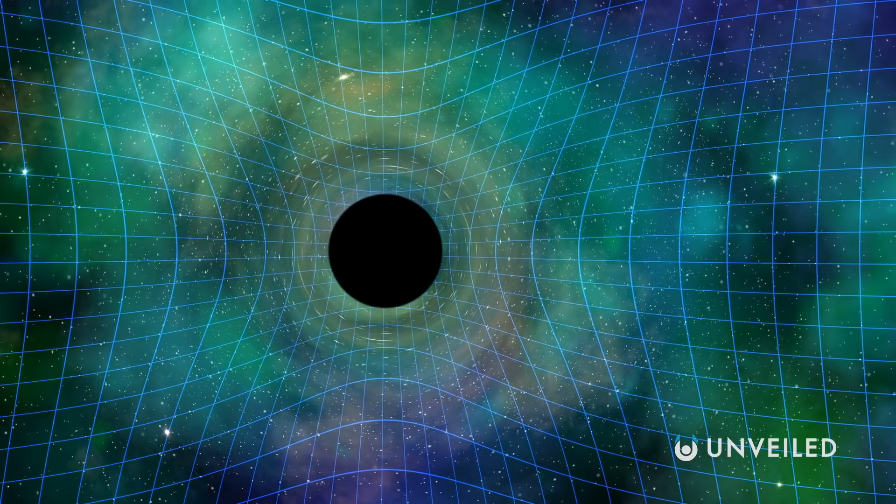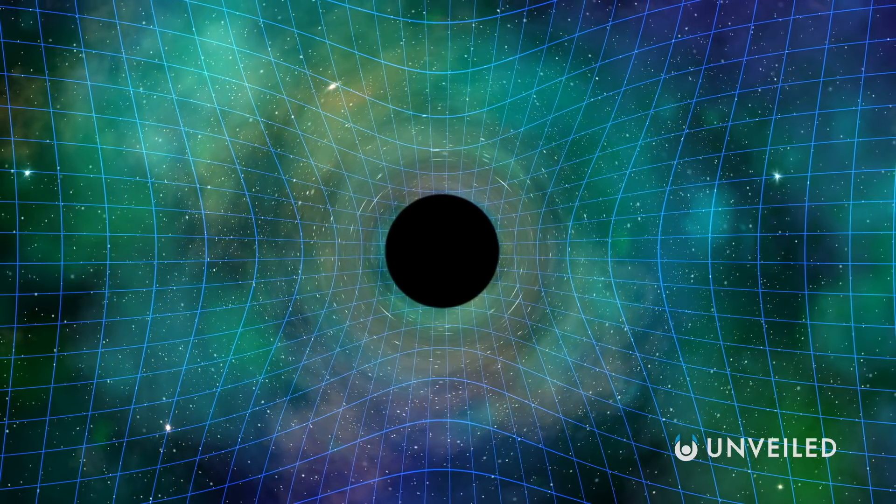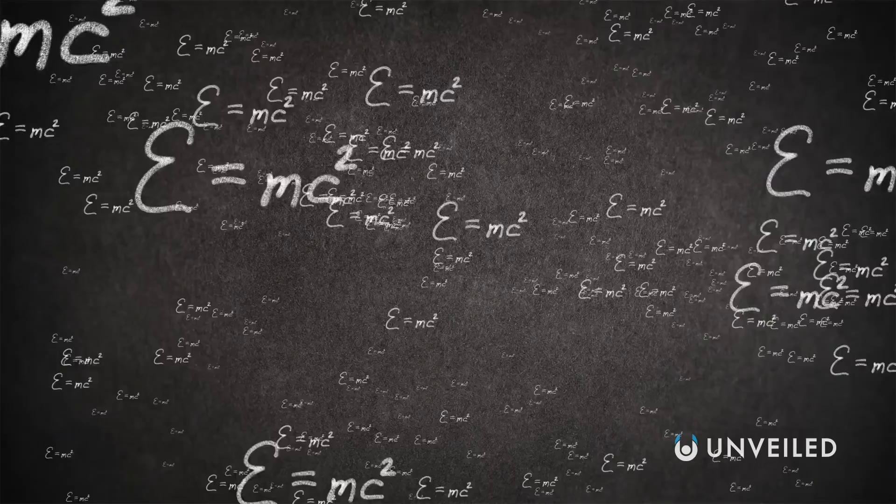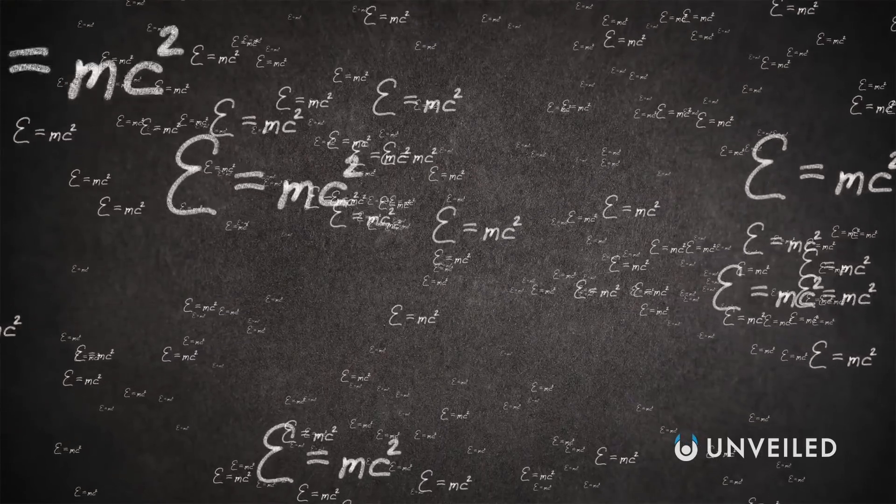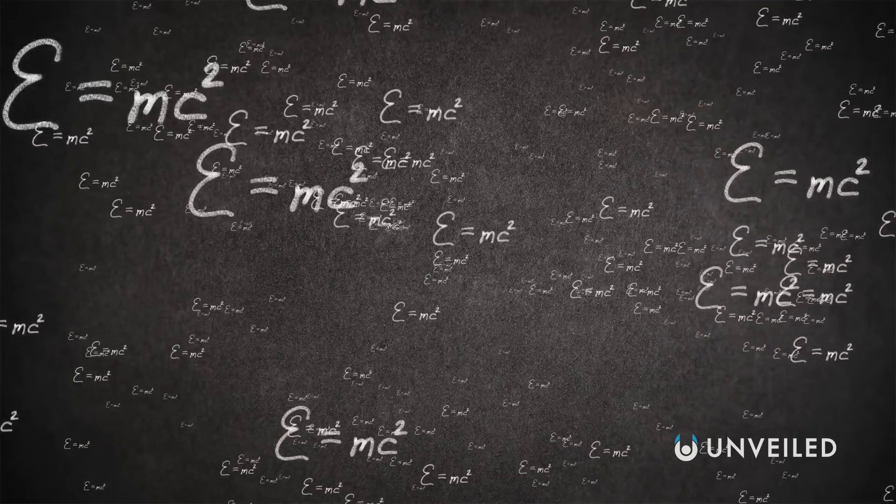Or maximize how the very cells and atoms in our bodies work, and we could slow the aging process indefinitely, perhaps even to the point of immortality. Because Albert Einstein showed us that matter and energy are interchangeable, it also follows that, without the first law of thermodynamics holding us back, we could create matter out of nothing as well.